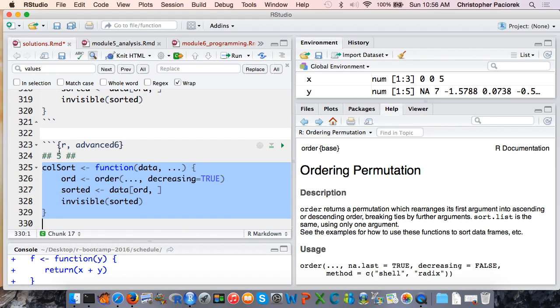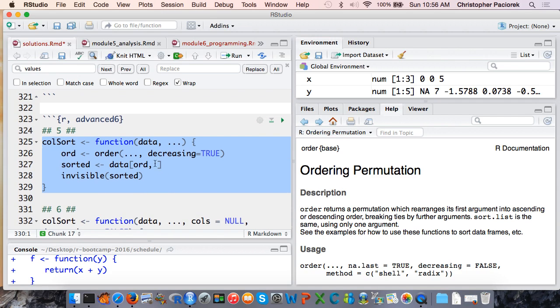Okay, any other questions here? Yes? But in this solution, the order function has no information about the data. So how is it sorted? Right, so I guess I should have said that as well. Usage of this function as it's written here would require me not to give inputs that are like the indices of the columns. It would actually require me to pass in the explicit columns, and then the order function can work on the explicit columns.